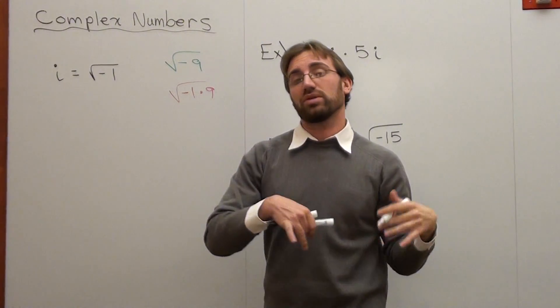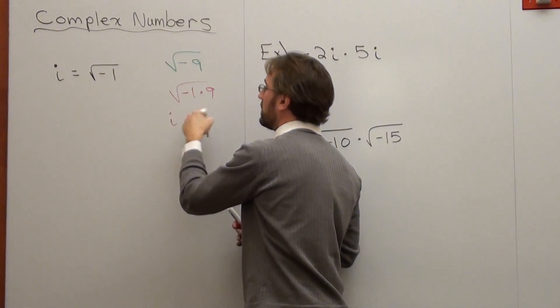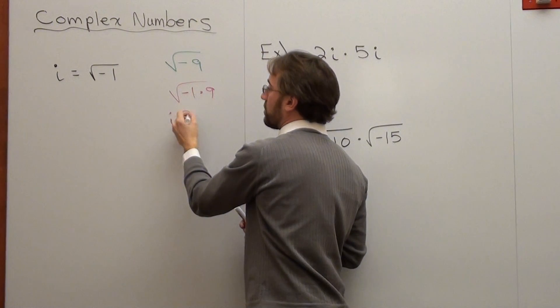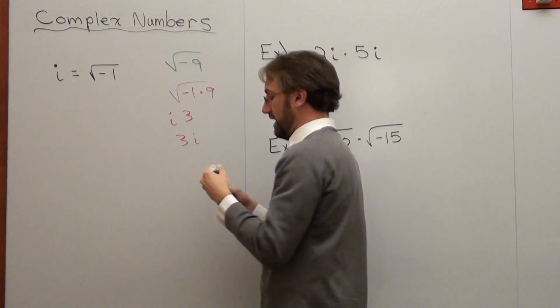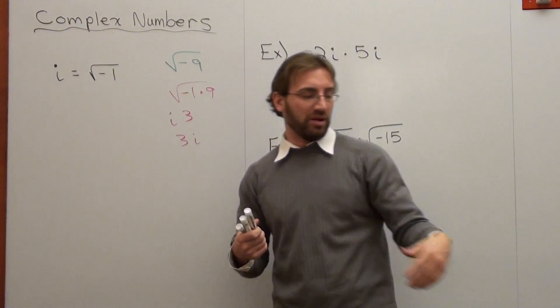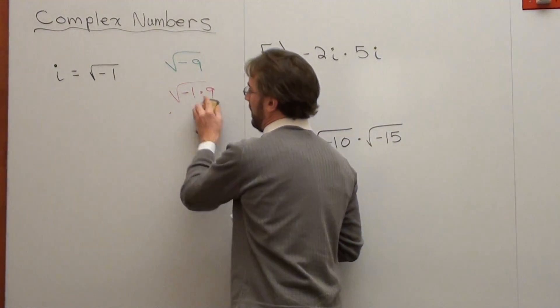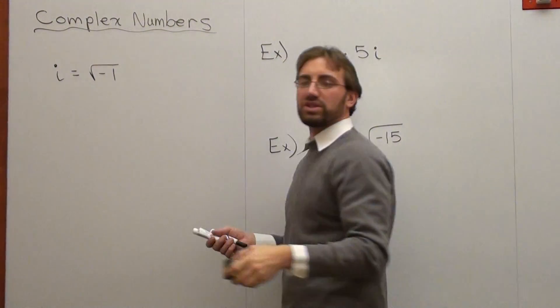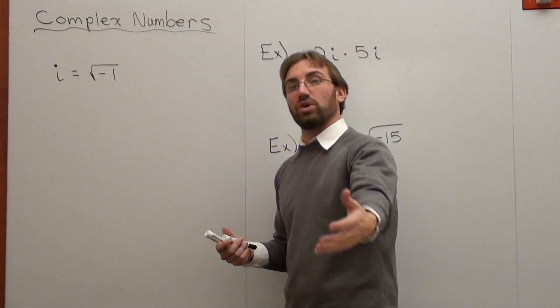Now, whenever you're taking the square root of negative one, it's the equivalent of i, so you pull it out. And the square root of nine then is three, and you rewrite it as three i. It kind of takes care of problems where we're working with negative square roots, at least in algebra. It does have other uses, but we're not going to explore those just yet.